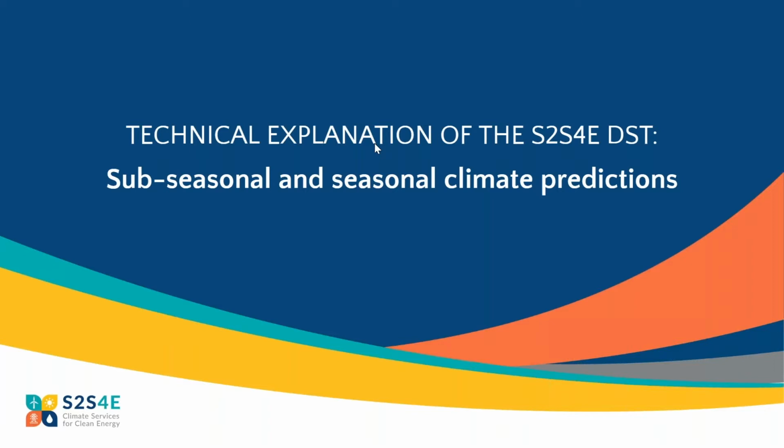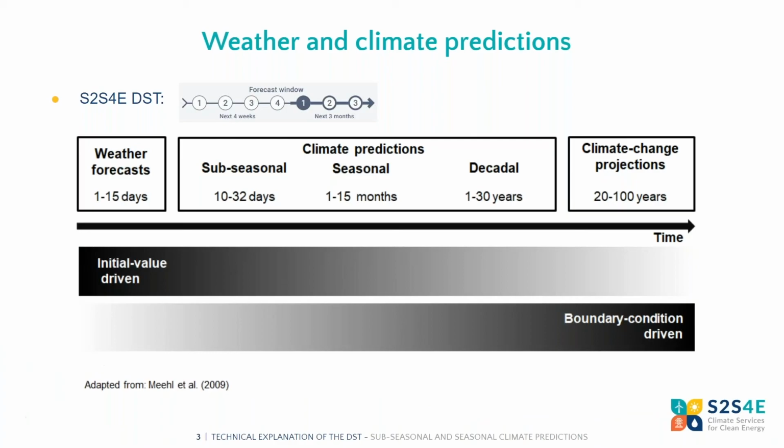Okay, thank you. We're going to go now through an introduction and some explanation about sub-seasonal and seasonal predictions and the data and post-processing that's behind the tool. I'll explain, just to put in context, what type of predictions we're looking at here. Here we have a timeline, and on the left-hand side of the graph, we have weather forecast, which is what most of us are familiar with, which are predictions for the next hours or even 10 or 15 days. This is also called medium range.